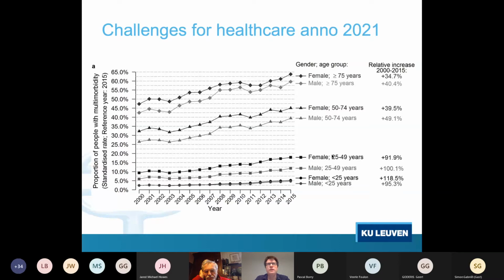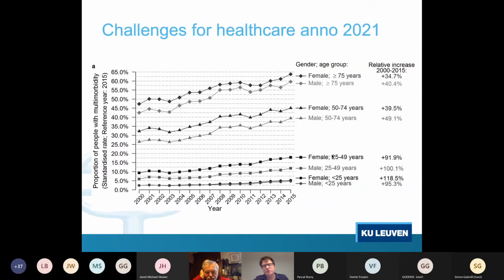That's a very difficult problem for us as clinicians working in real life care, because multimorbidity is not so easy to tackle. We see more people having chronic diseases, having them longer, and more people taking more medication. That generates a huge amount of health costs. There are estimations that around 70% of the health budget is spent on chronic diseases. Of course, it depends on how you count them.